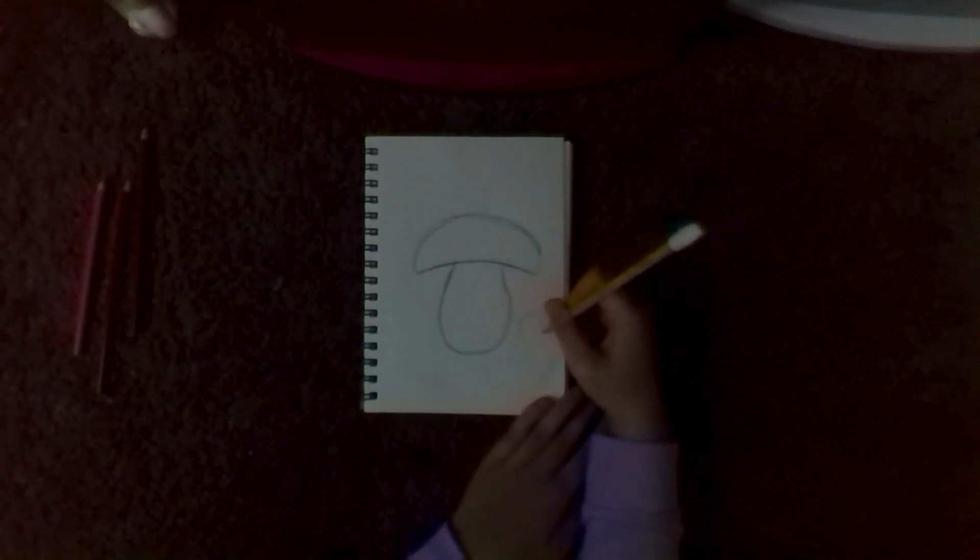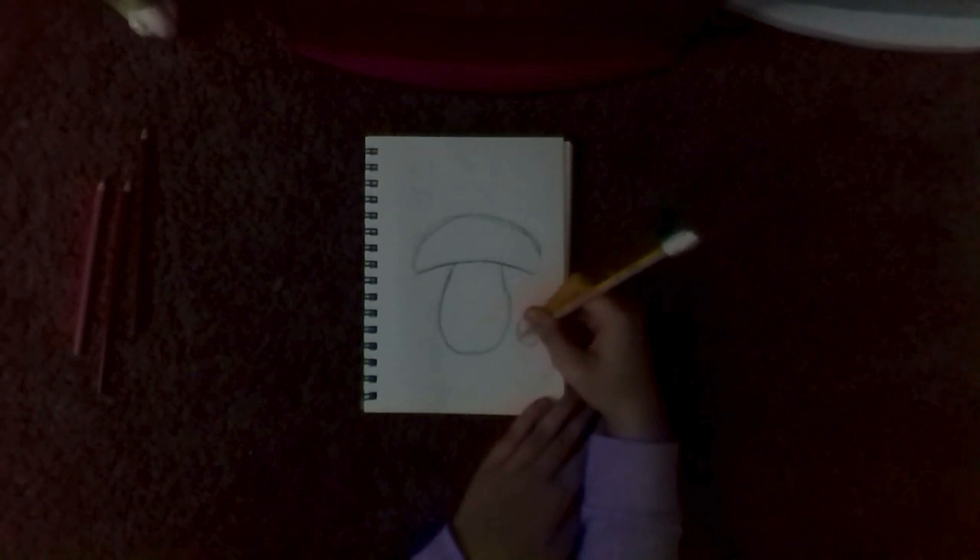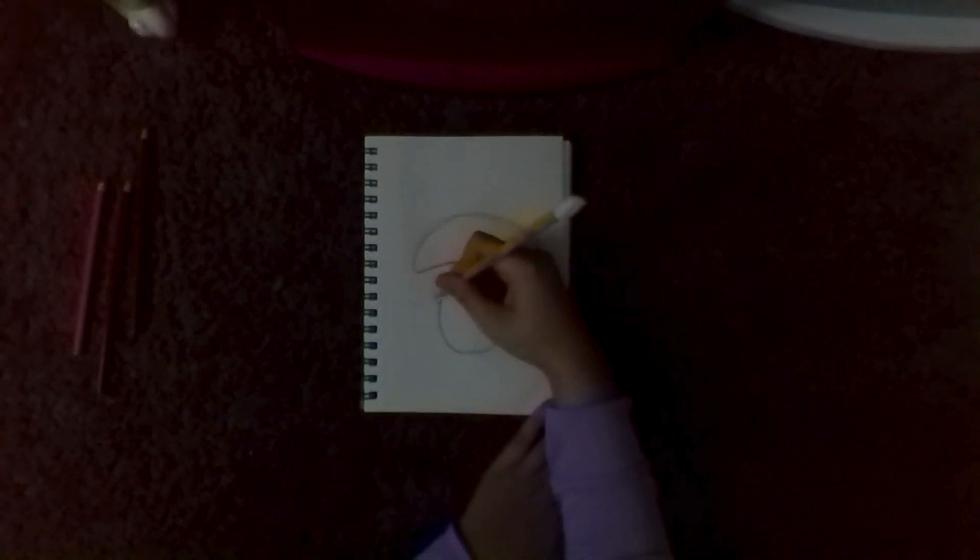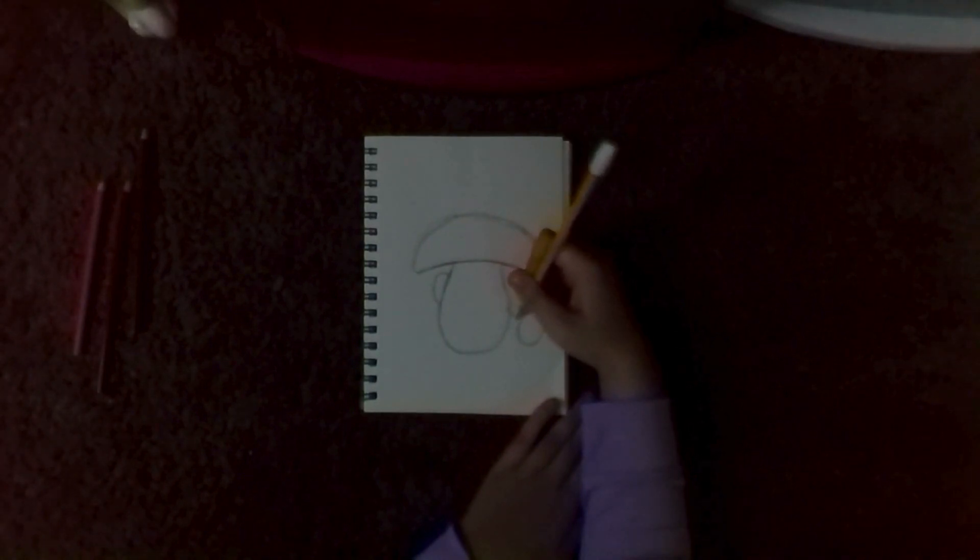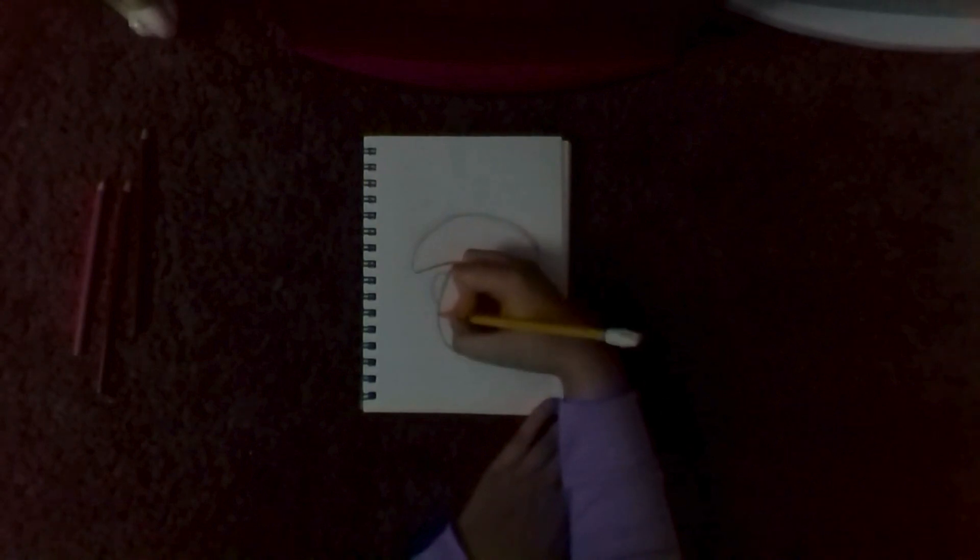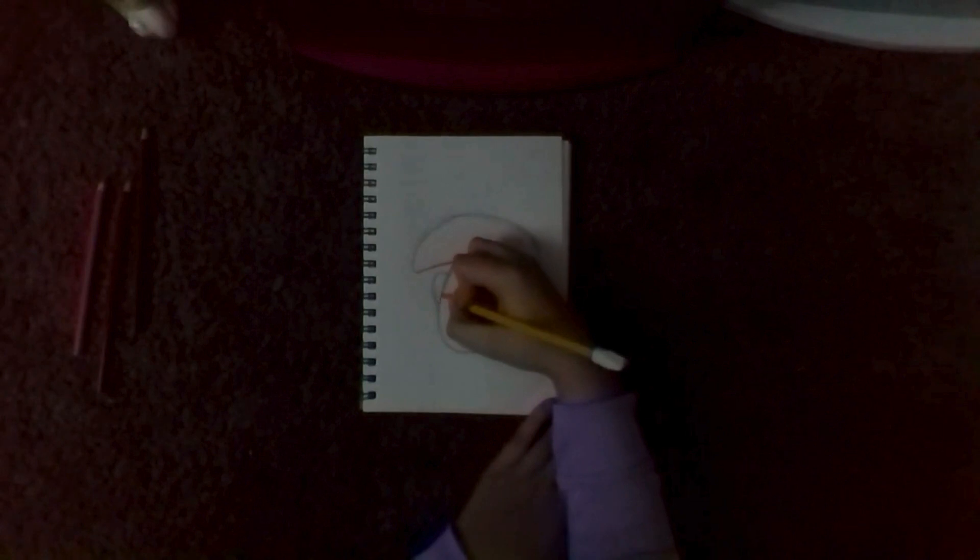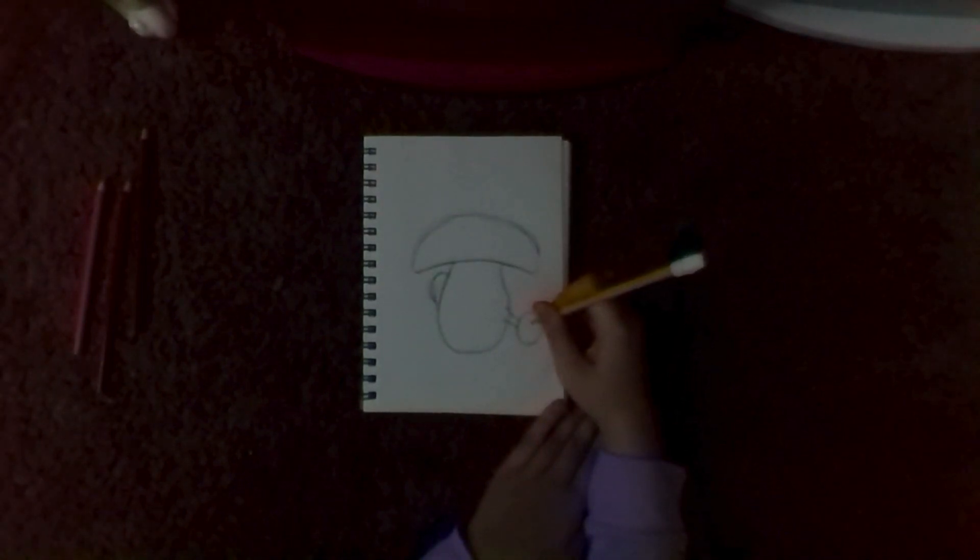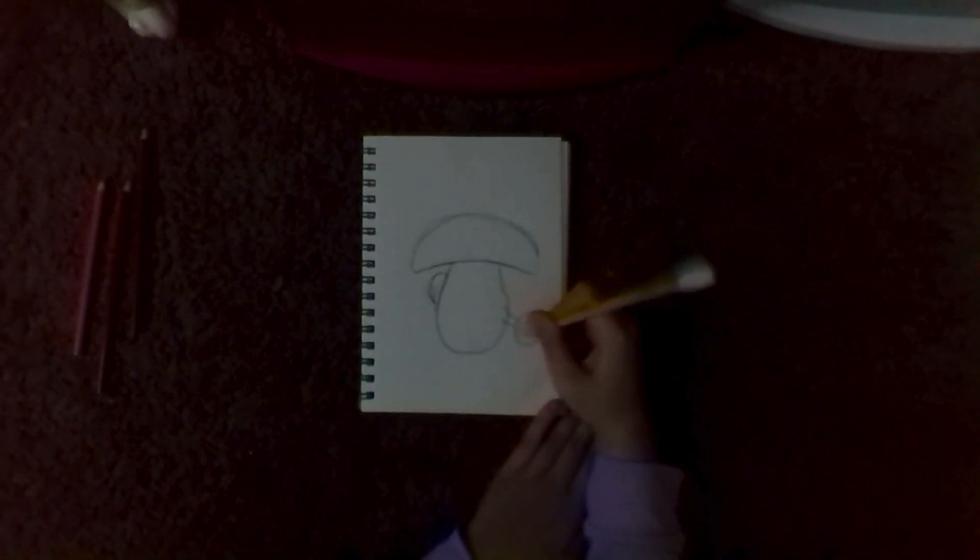Now, what I'm going to do is just add the arms, which are, I mean, hands, which are just little Pokeball-shaped things. And what I'm going to do is just make the Amoonguss look confused. So yeah, let me just do that. Then I'm going to draw a little Pokeball shape on the hand.